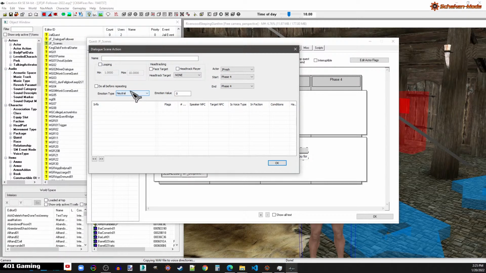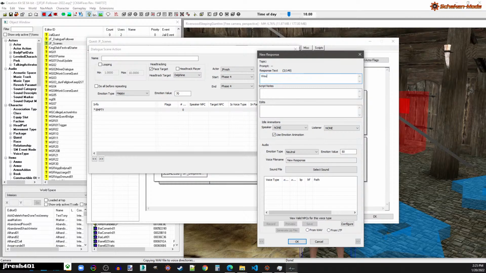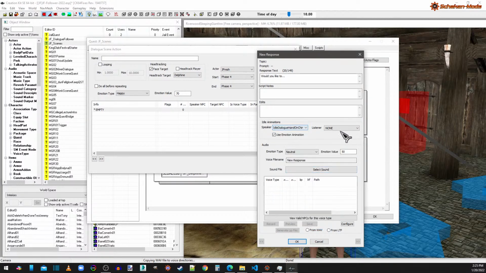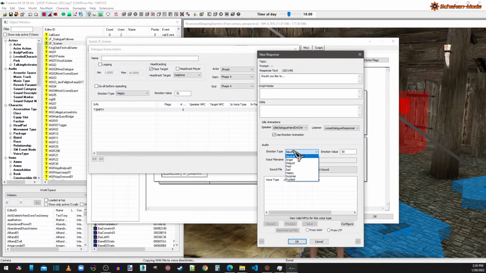She says, hello, Gay and Jay. Thank you for that. And he says, super happy again. Face the target, Delphine. And he says, would you like to... And he'll have his hand on his chin. Where is it? Hand on chin gesture. And she's gonna do a negative response dialogue.